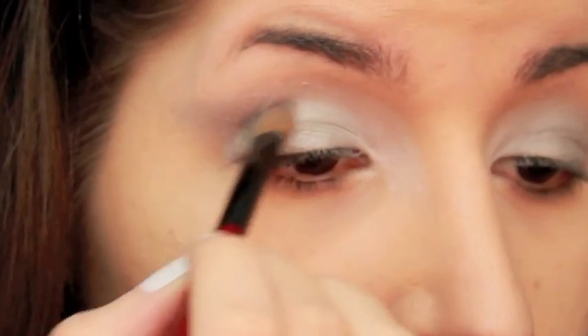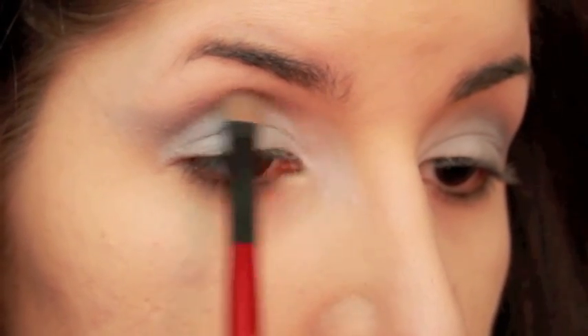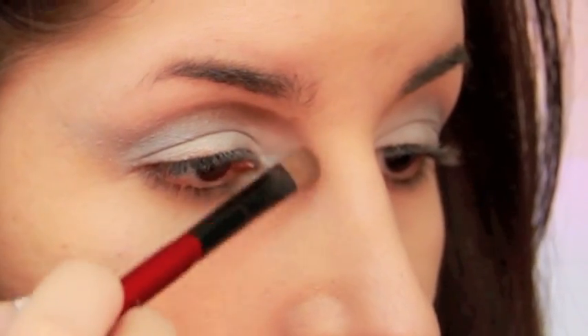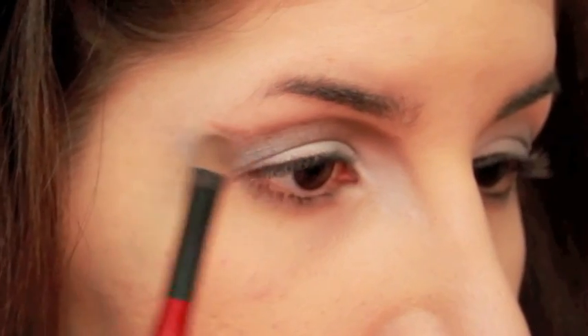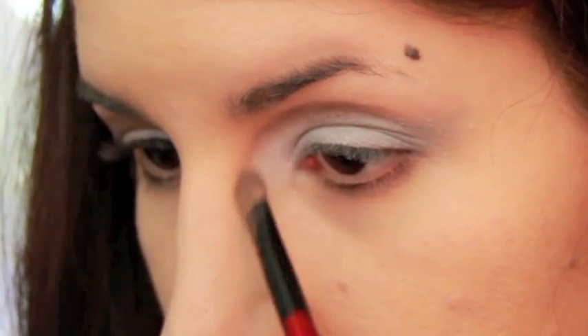I added a little bit of a deep gray shade at the outer third of the lid in an almost V-like shape. Next, using the tips of the bristles of a stiff shadow brush, I traced a brown shade along the sockets of the eyes and extended it down the sides of the nose a bit, as well as out past the outer corners of the eyes, almost creating a bit of a wing effect.